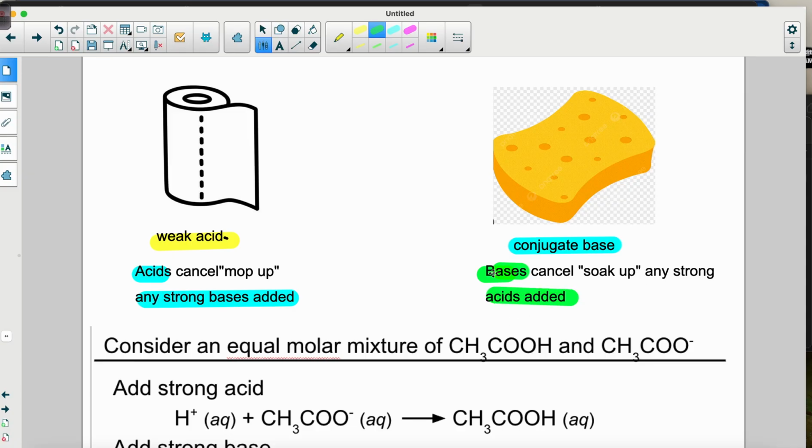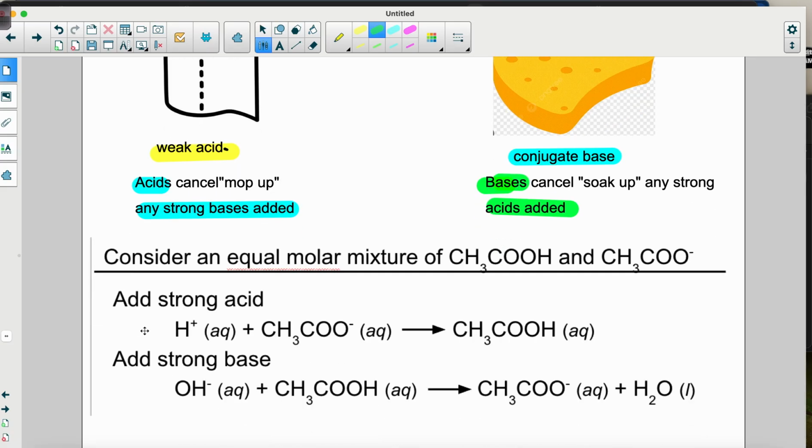You have a spill on your table. There's just two different ways to clean it. We have to have two different ways because there's two different ways you can change pH. You can change pH by adding. So look here, I add a strong acid. Well, what cancels out a strong acid is going to be the base, the conjugate base. So in this pair, this is acetic acid written structurally, and this is its conjugate base because you see it's a negative ion.